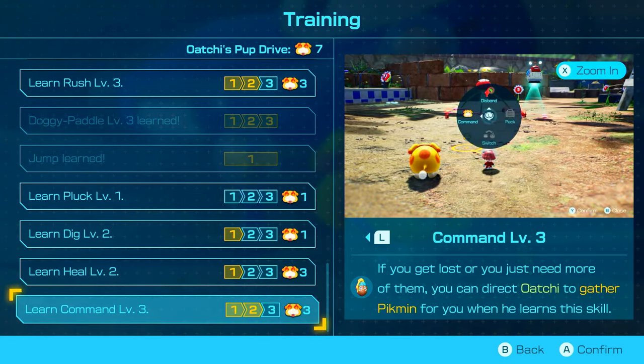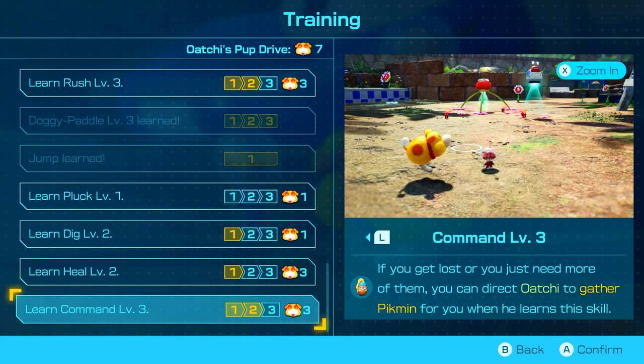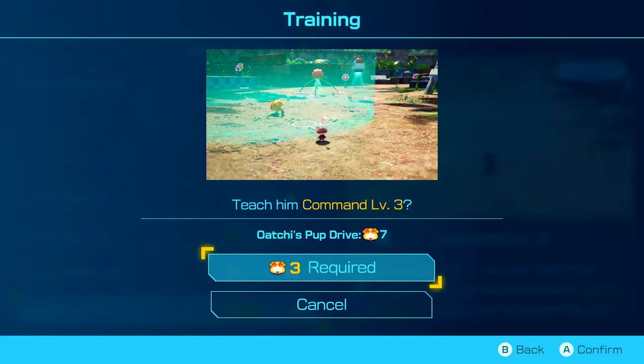Command level 3. If you get lost or just need more of them, you can direct Ochi to gather Pikmin for you when he learns this skill. That's sick. I'm getting that right now.